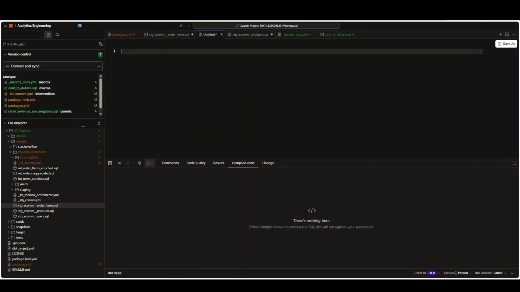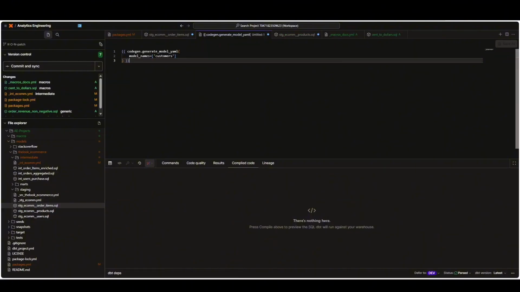I'm going to paste it here. Then all the input variable it needs is just the column name basically. So I'm going to copy all the column names in my staging directory.